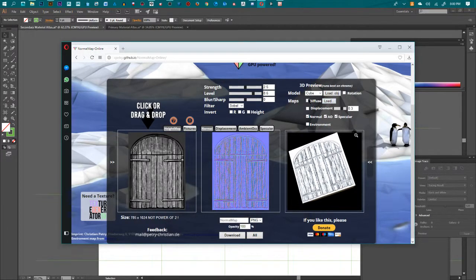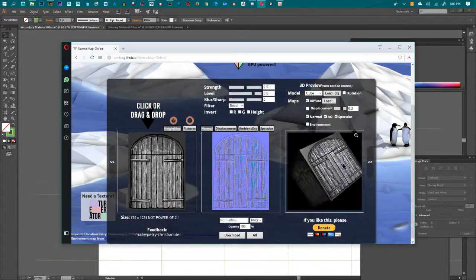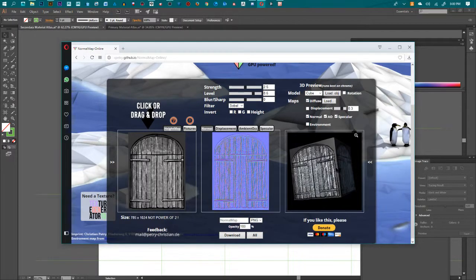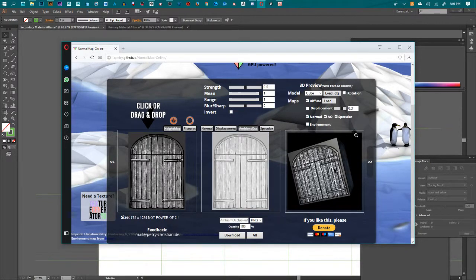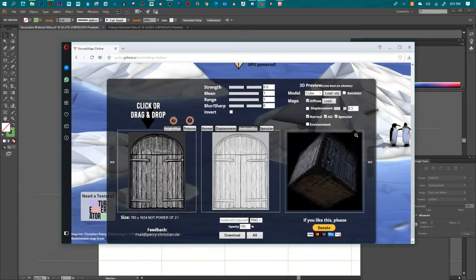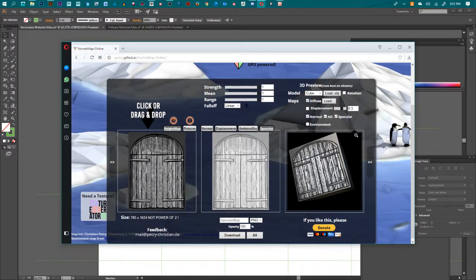I should probably load the diffuse. You just have an idea of what's going on. Now, how it shows up here is not how it may show up in Unity. I'm saying that because ambient occlusion seems to be tackled differently in there. I'm not sure if it's just I haven't been doing something right.